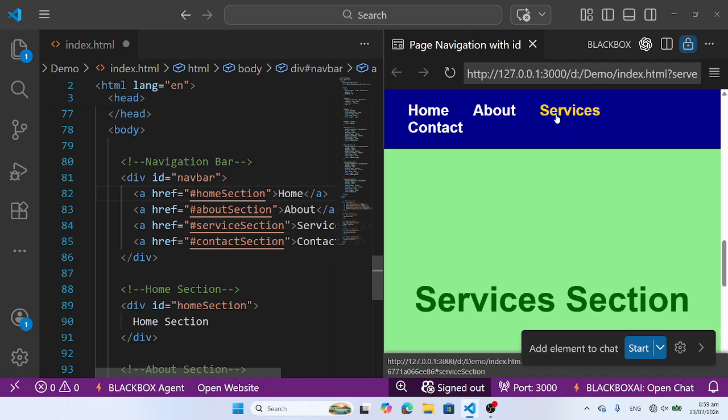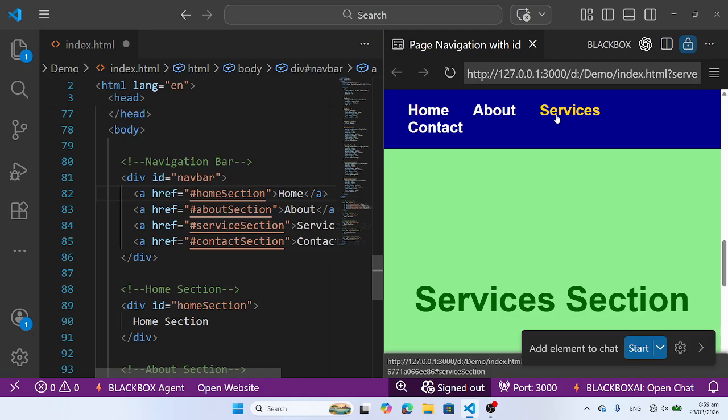Okay, so we have discussed a lot. We have completely understood the ID attribute, and everything there is to know about the HTML ID attribute. Let's do a quick recap of what we covered today. We learned that the ID attribute gives a unique identity to an HTML element. We covered all the rules: uniqueness, no spaces, case sensitivity.